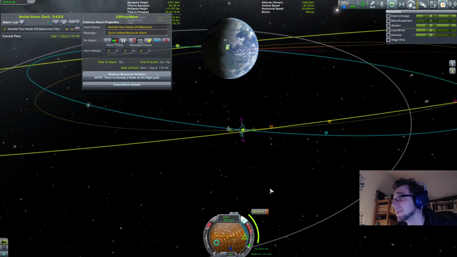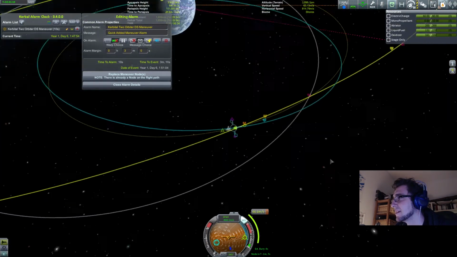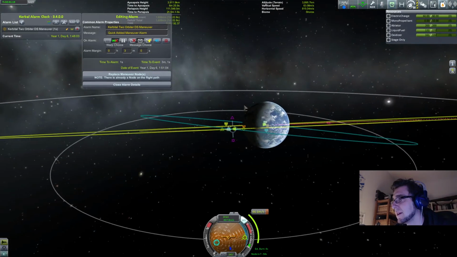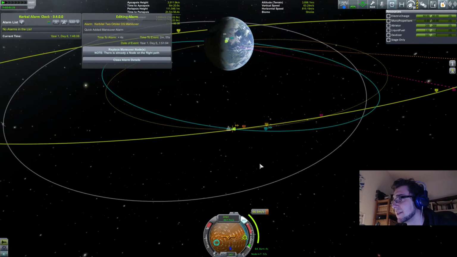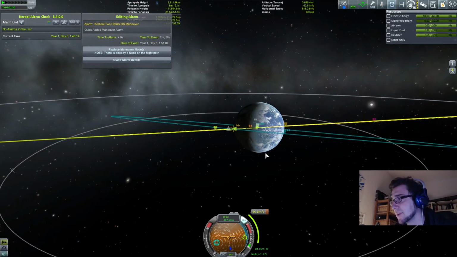Oh, this will take a lot of delta V. I don't know if we have the delta V for this. This was a huge mistake. Yeah, okay, that's good. Delete. All right, so this is going to be our burn. We have to be in the same plane either way. That's something we cannot avoid.